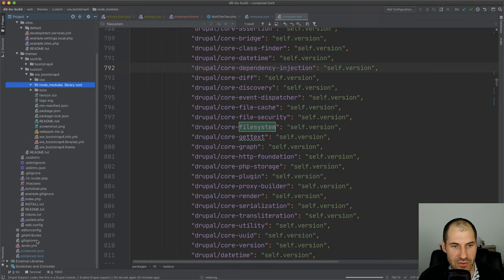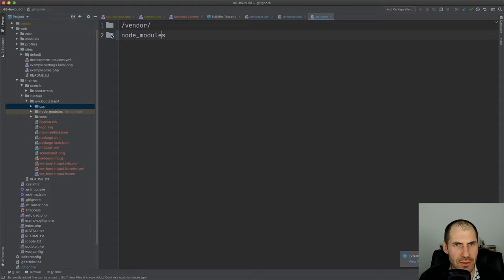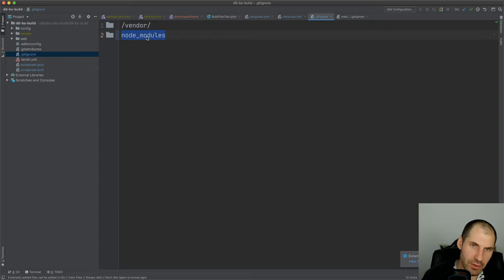Oh, what I need to do is also add that to the gitignore. So now, what is it? Just node? Is it just node modules? And let's just give Composer, oh, sorry, no, PhpStorm a second to figure everything out. You gotta love PhpStorm. It's great, but then it has to just go in and index things at the wrong time, like now. What is it? Node modules. There we go. Hopefully, that's going to ignore it. I believe that's it. That's all it's required to ignore. Let me just have a quick look. I always forget how to ignore. Yep. Ah, there we go. Yep, node modules. So from a right standpoint, pop that off. Cool. Okay.